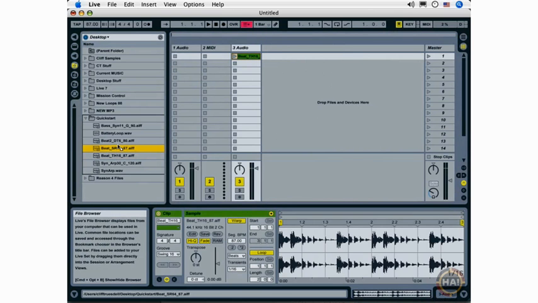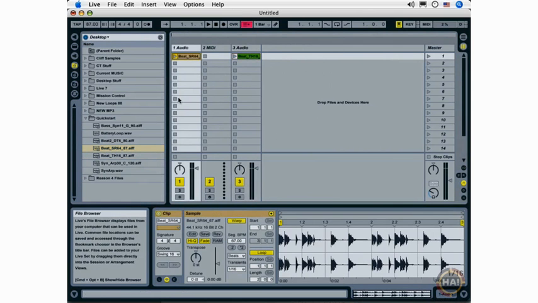I'm going to go ahead and add another clip to my live set, and we'll talk a little bit about scenes. A scene in Live is multiple clips that are aligned horizontally. Scenes are launched by clicking the Scene Launch button, which will launch all the horizontally aligned clips at once.